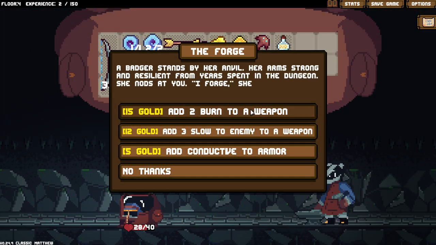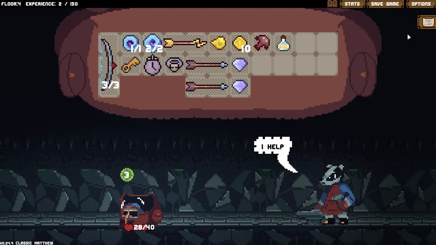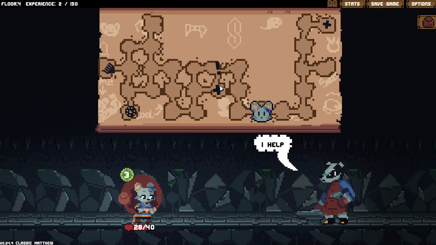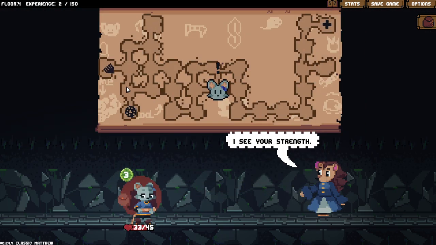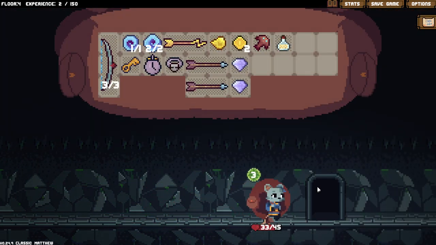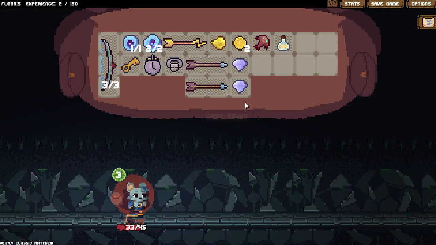Add to burn. Yeah. To this one. And do we have enough money to heal? I don't know, but we're gonna try. I think I'd rather just gain max HP. And then we go. This is like the best frickin' arrow build of all time. We're gonna destroy them.